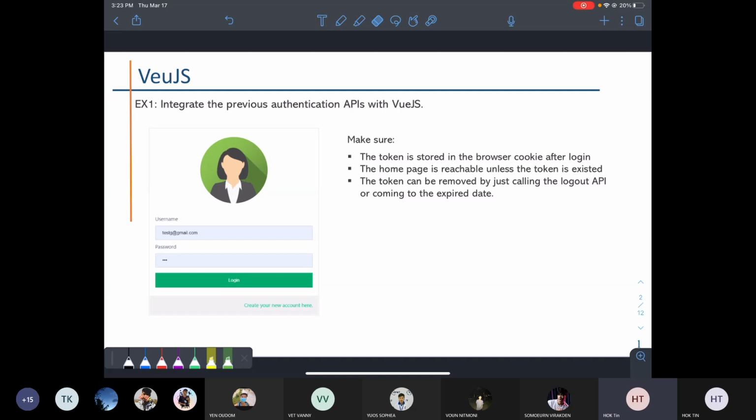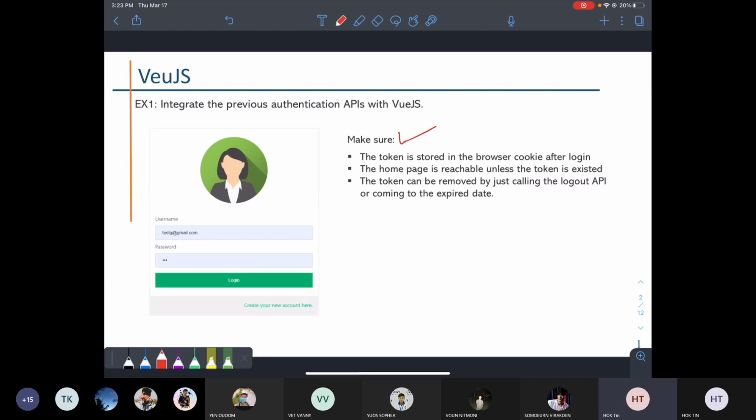So we have done some APIs like login, register, and applying the cookie and the token or something like that. Make sure that the token and the cookie can work fine with the front end with Vue.js. So you have to follow some conditions here.